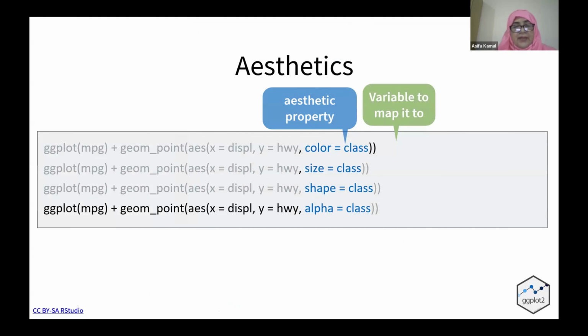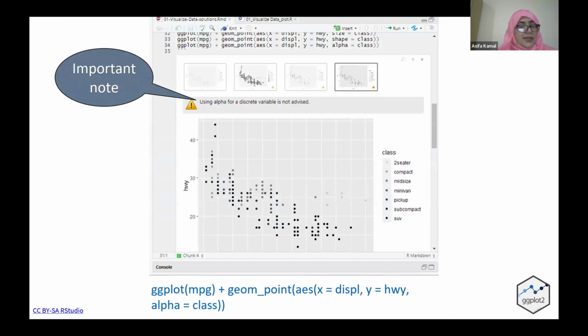Here alpha is used to map the variable class. First we observe the plot. The other code remains the same in all cases. Alpha is actually a shading parameter. It controls the transparency and it reduces overplotting. When many points overlap and hide each other, for example, if you want to see the density, then it is better to use the alpha parameter. It makes plots look cleaner when data is dense.